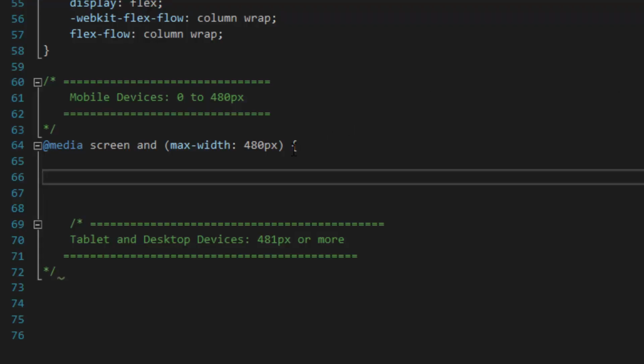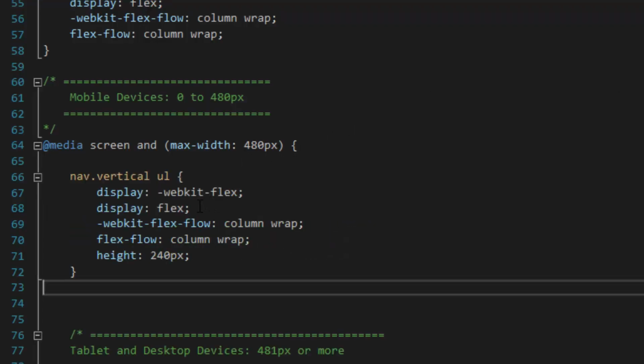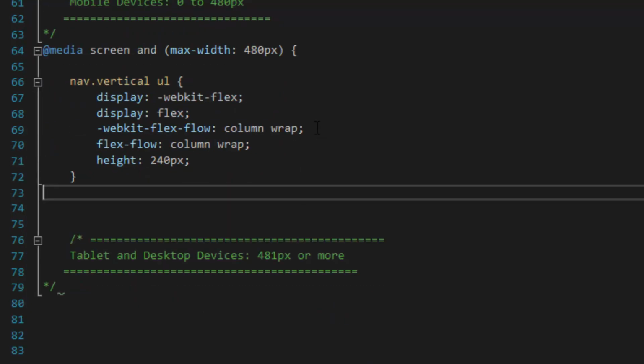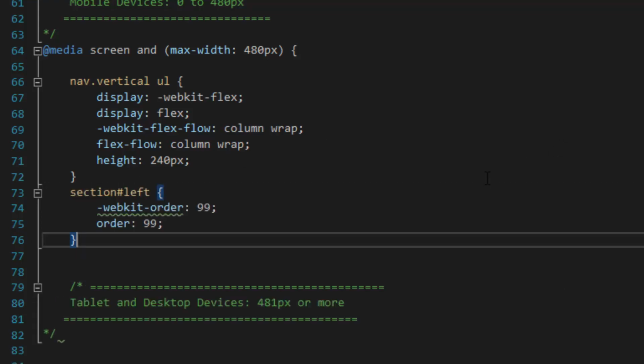So 15A then was to target the vertical navigational structure, the UL element, configure it as a flex item, set the flex flow column and wrap, and set its height to 240. Then we're targeting the section that contains all of those ULs.